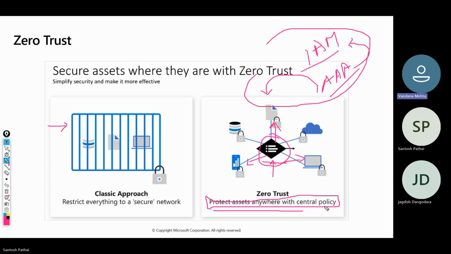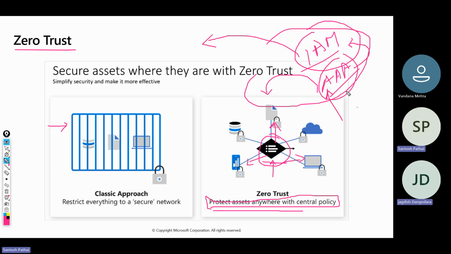I didn't understand the zero trust. See, this is just a theory. I cannot explain in depth what is identity and access management. You will learn this IAM as part of Azure AD, and the triple is authentication and authorization we have seen, and access. Access means what type of access we are giving using the conditional access policy, as we saw on the previous page. So identity and access management is creating the identities, providing them access and managing them. That is your IAM, which is your Azure AD.